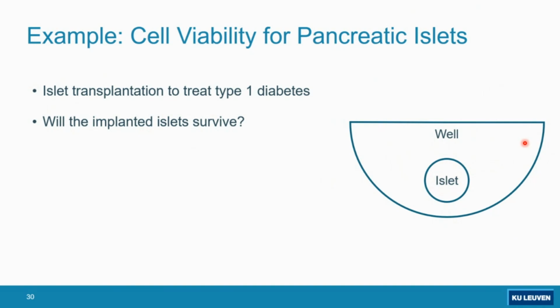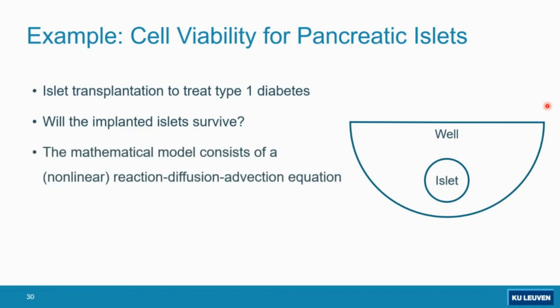But then the question is: will they survive? Is the provided oxygen enough for them or not? This is when we can model this with mathematics and play with the parameters and different conditions.